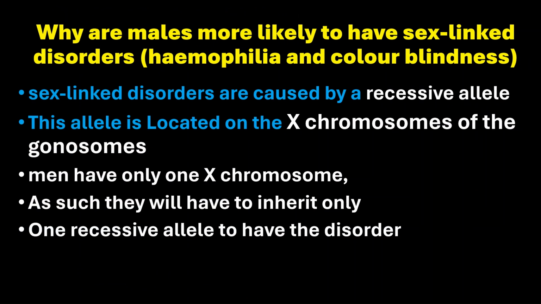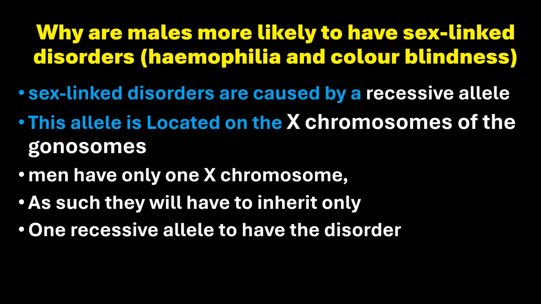So question: why are males more likely to have sex-linked disorder, whether hemophilia or colorblindness? The answer remains the same. The reason is because sex-linked disorders are caused by a recessive allele. This allele is located on the X chromosome of the gonosome. Men have only one X chromosome. As such, they will have to inherit only one recessive allele to have the condition. 5 marks. So this is just simple.